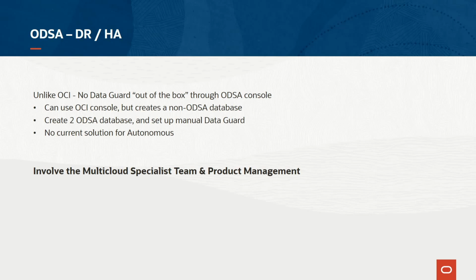So whenever you are in a situation like this, we would urge you to involve the multi-cloud specialist team, of which I am part, or the product management team, or rather through the specialist team, we would involve the product management team, and we can really find the best solution for a customer that is in this situation, because these are non-trivial situations that we really need to think about carefully.